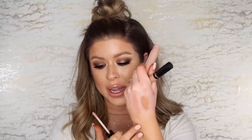These are two lip glosses from Bare Minerals. I remember when I bought these. This is the color Groovy, and this is the color Hashtag Life Goals. And these are just stark, stark nude, almost like a liquid lacquer formula. They're very opaque, very pigmented, which if you're into that kind of thing, cool. But I don't like a nude lip this nude. I know certain people out there truly enjoy that almost muted-out lip, but I am not one of them. This is about as nude as I go. I just want it to look like my lips, but better, like I said. So I don't know what the hell I was doing buying things this nude.